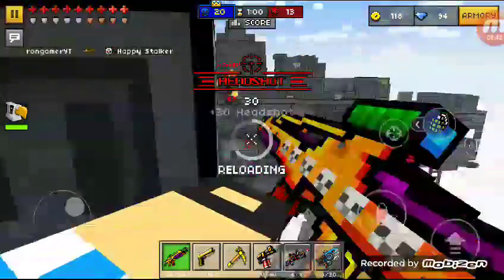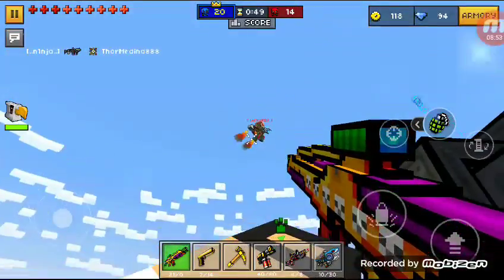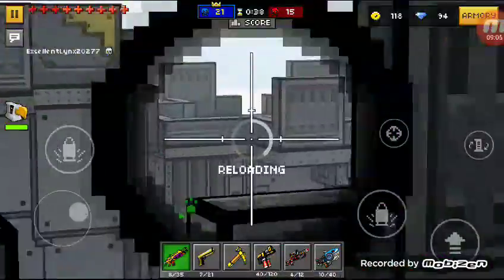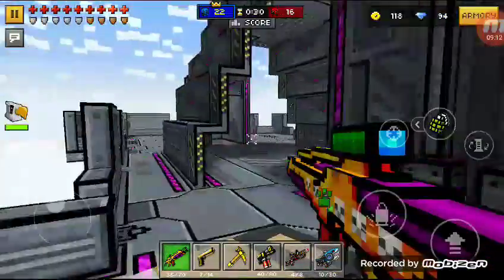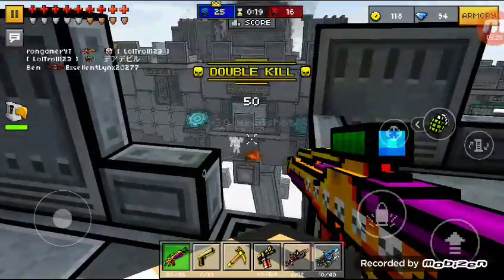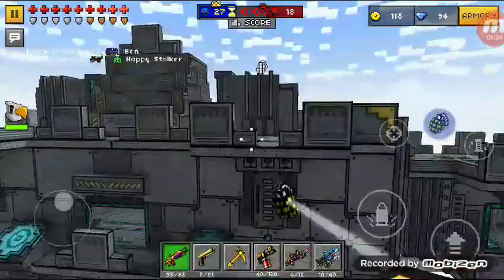There you go, headshot. He's just right there. We don't need the scope. Where is she? Come on. There you go, double kill. Duck hunt. Get that. You see that guy just jumped. Uh-oh. Ouch. Hey! Oh, I get revenge. We need to win this. Oh, that was a cool dragon. Wee! No!